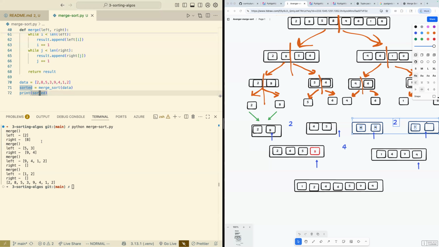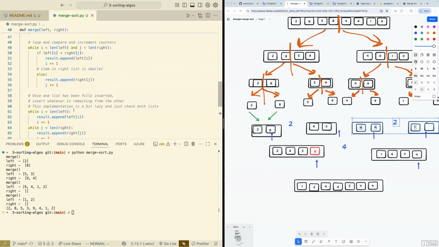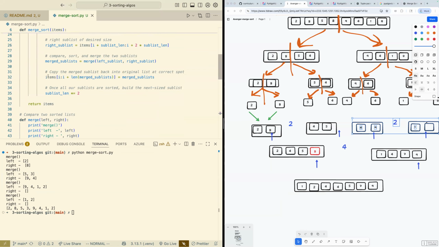So I clearly have some errors in my implementation here. My guess is the error is probably in this copying step, if I had to guess. Oh, I also see my right list is empty. That's actually a huge problem.